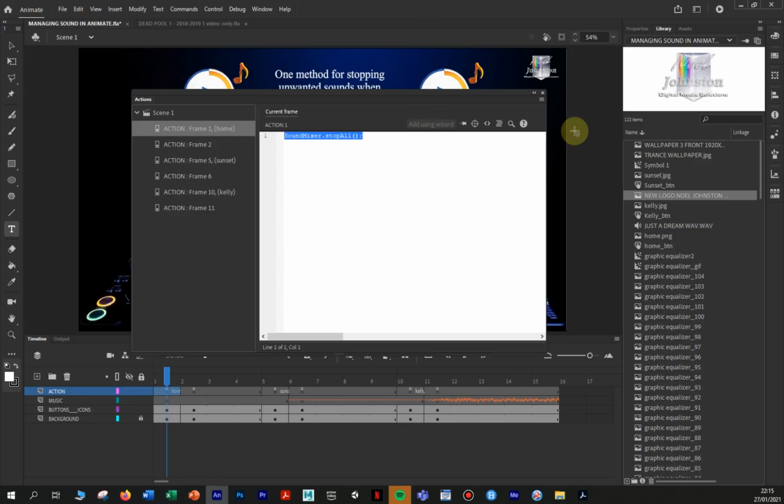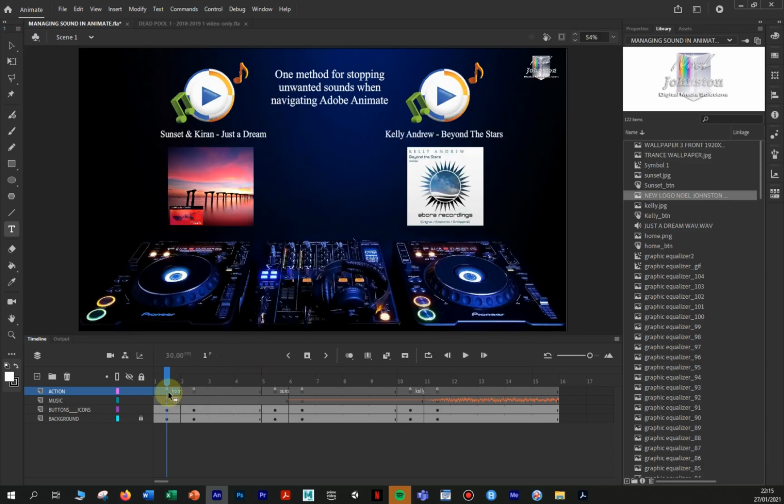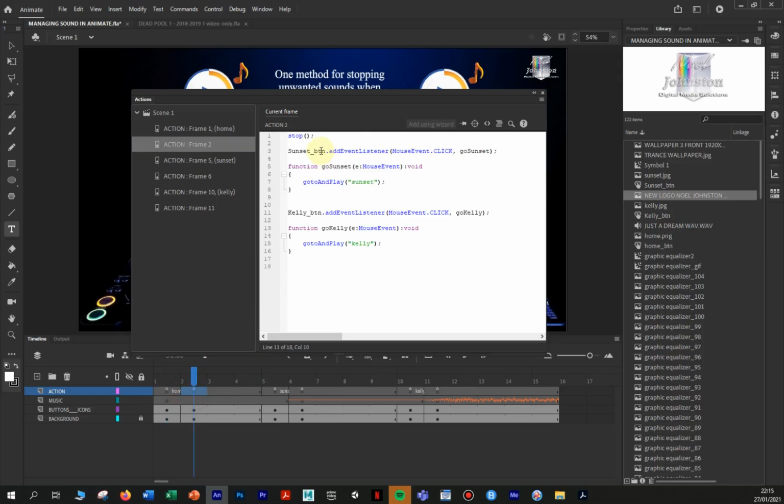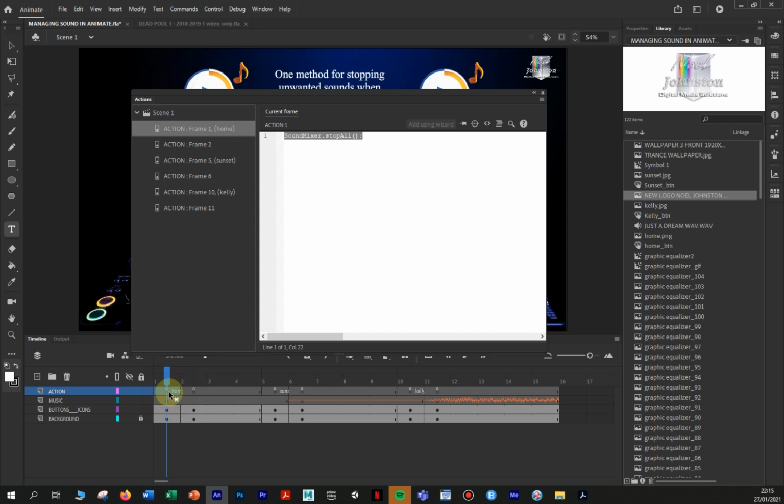So the thing to do is have two frames. That little piece of code is right here, and then the next frame over has the actual button code. So when I jump back, that frame there actually has that code. That's the one with the name. That's the one I navigate to. It's called home, right? But you'll see there's no stop code.